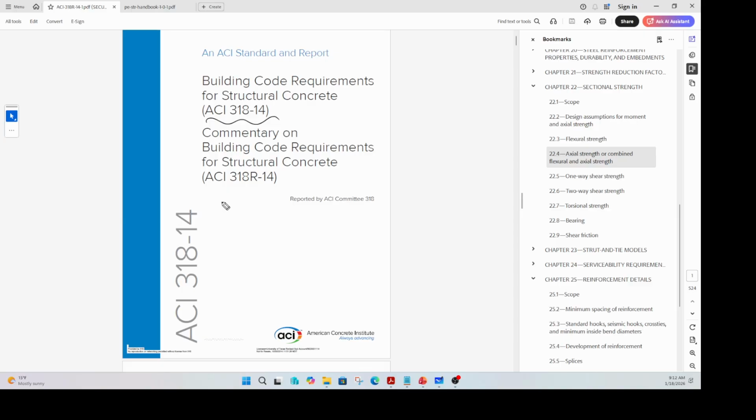We'll be doing a problem on shear. How to find your shear capacity, like Vu or phi times Vn. We'll be doing one problem on that. We'll be doing a problem on finding the same shear capacity, but when an axial load is present. We'll also do a problem on how we can find out.